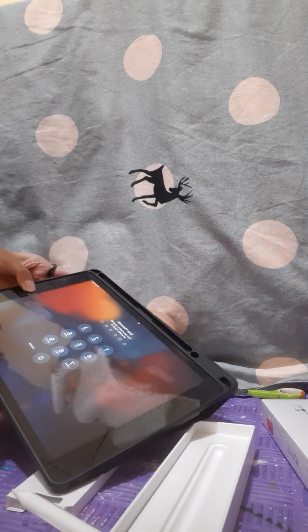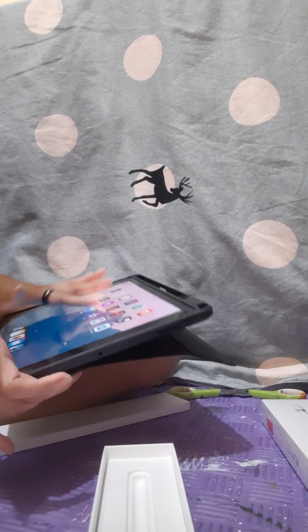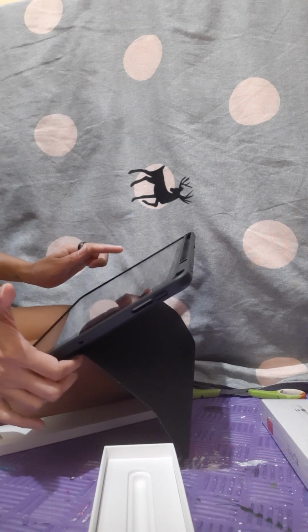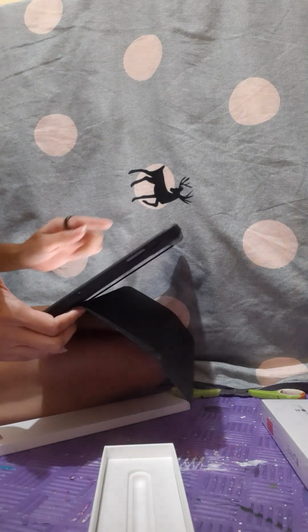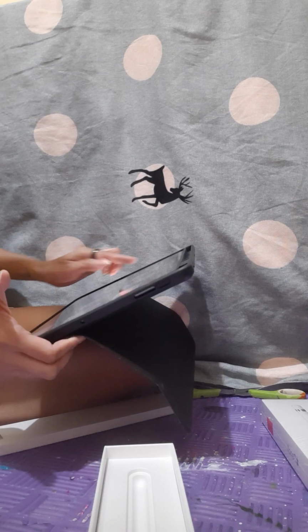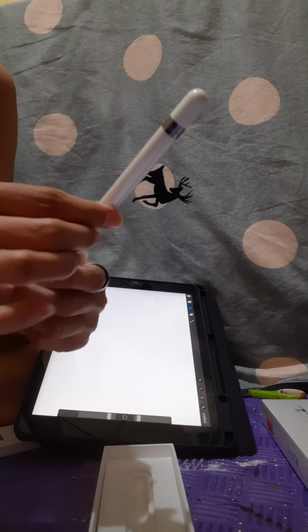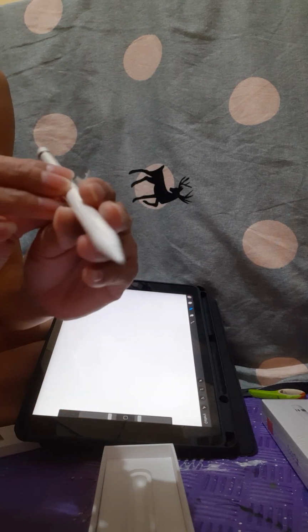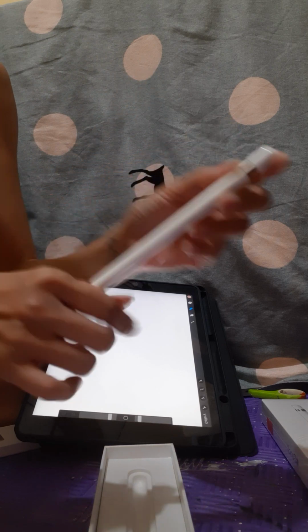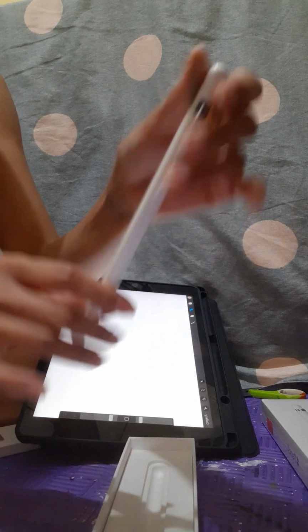So let's try it. Let's try the pen. Wait, I'm gonna open Procreate. Wait lang. What happened? So di pa ako masyadong sanay. So I don't know how to open this thing pala. Because my pen, the dupe one, the fake one, I just double tap it and then it's on. So this one, the real Apple pencil, I don't know how to turn it on.